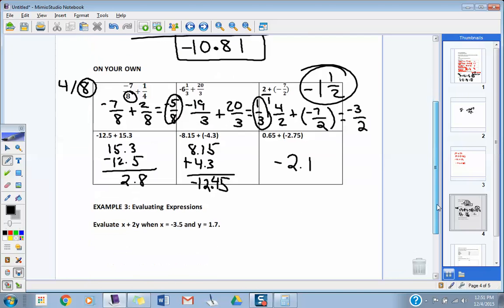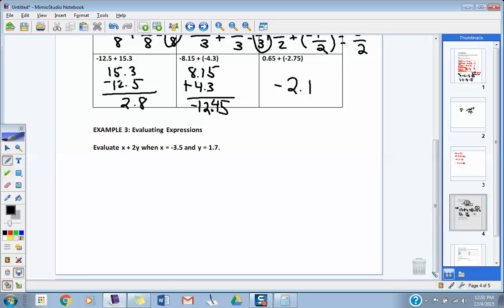Okay. All right, let's run through example 3 here. I want to get through this stuff today. Everybody listen up, please. Guys, evaluating expressions. We're going to evaluate x plus 2y when x is what value here? Negative 3.5, and when your y value is? Now here's the deal. What we're really doing is substituting values in for x and substituting values in for y. What's going in for x here? Negative 3.5. Now, anytime you substitute something, I always encourage you to put parentheses around it. And then this is plus 2 times, what's going in for y, guys? 1.7.